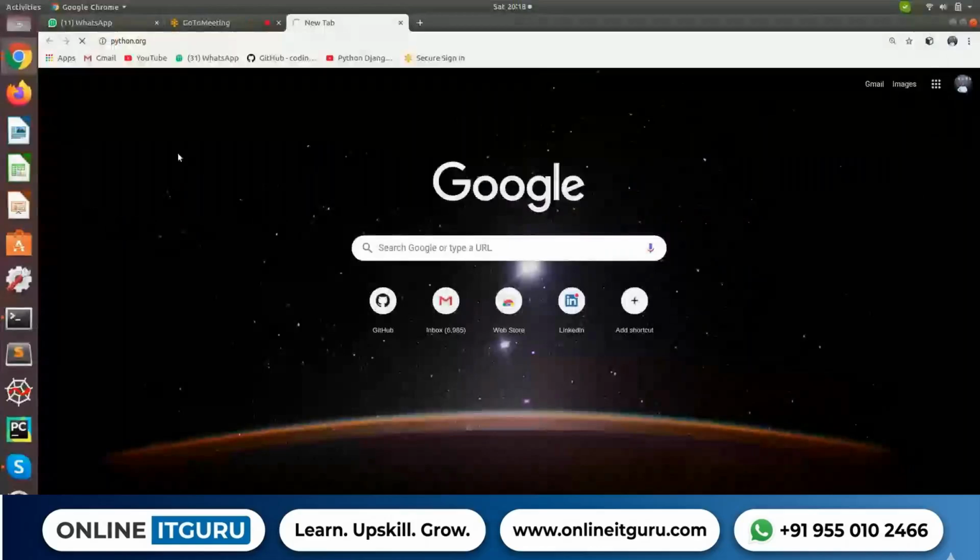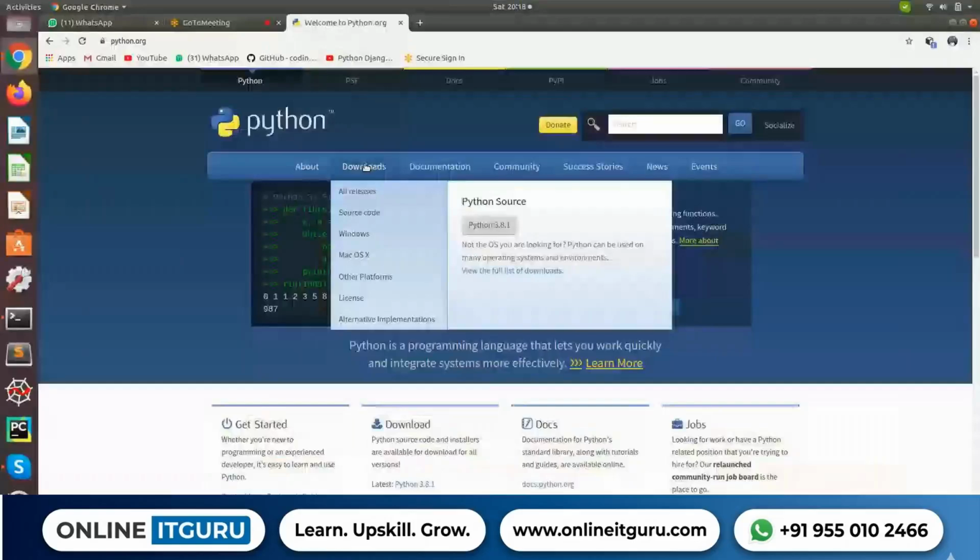Now, whenever you go to the download option, I hope my screen is properly visible to you. You can search it after class; I'm just showing you the concept here.